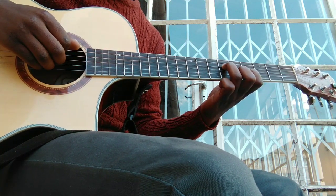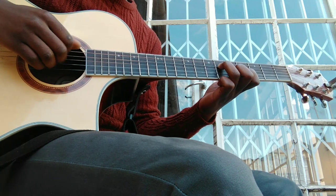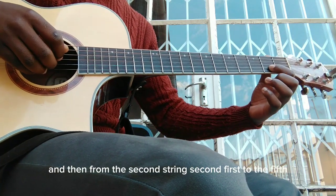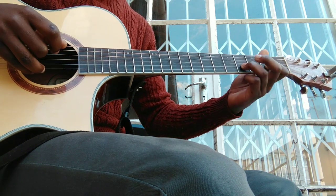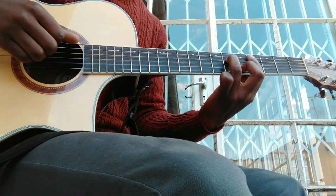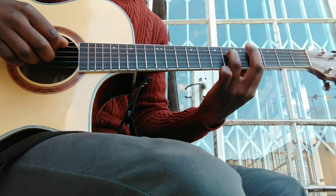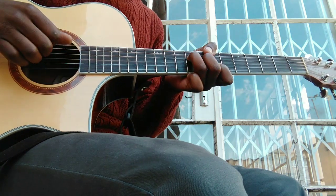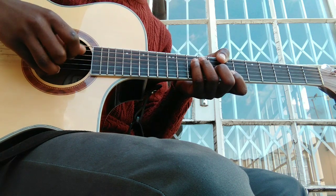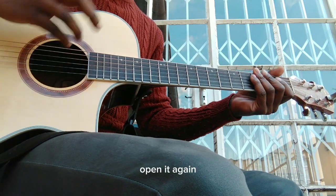The sixth, third, second, third, fourth, sixth, and then from the second string, second fret to the third. C sharp minor, hammer on. Applying on the chord of B major. I repeat again.